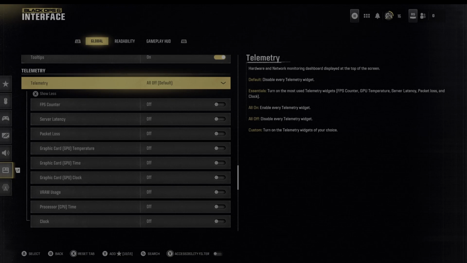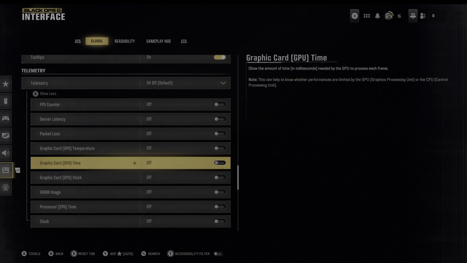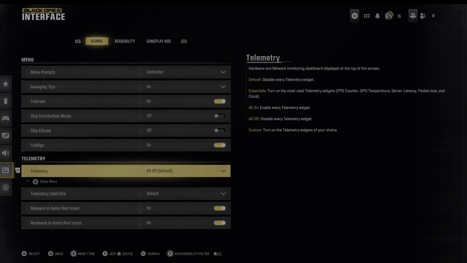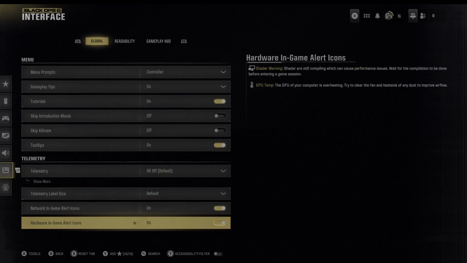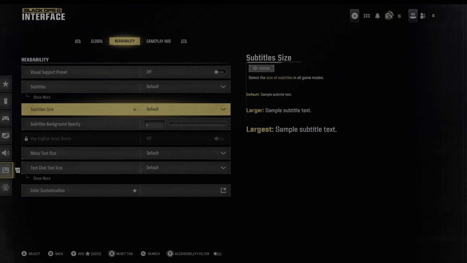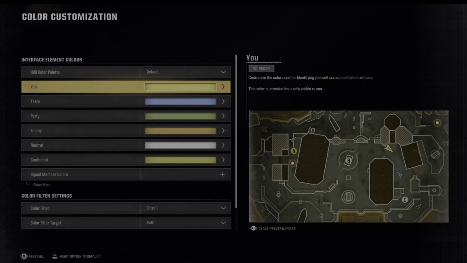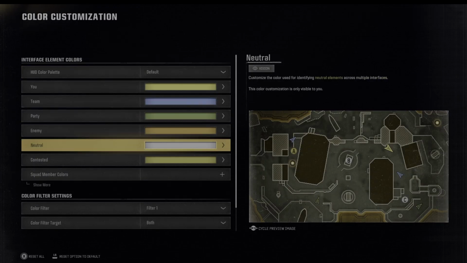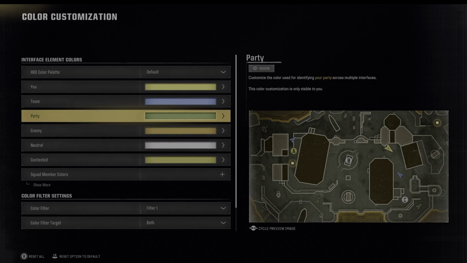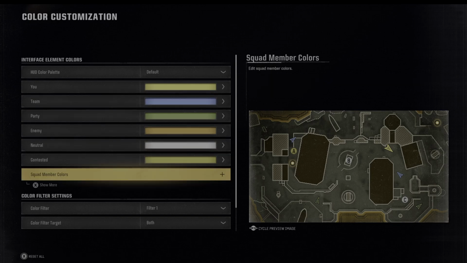You can add them so you can see your FPS counter and whatnot, but again, you can change these. For me, I just have it off, just less stuff on the screen, makes it easier for me to focus. Readability, again, you can change the sizes of subtitles and whatnot. Color customization may be one that you might want to change. From what I've seen, you can change the color of your teammates, your opponents, basically anything that you can see visually in the map. I have it as default.